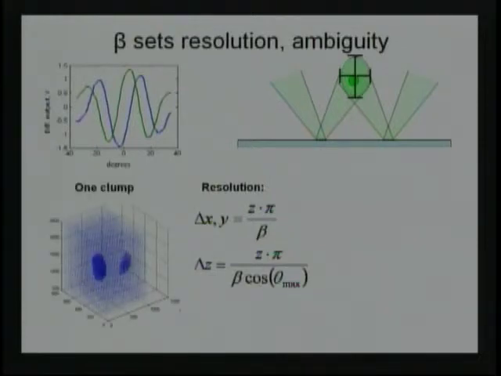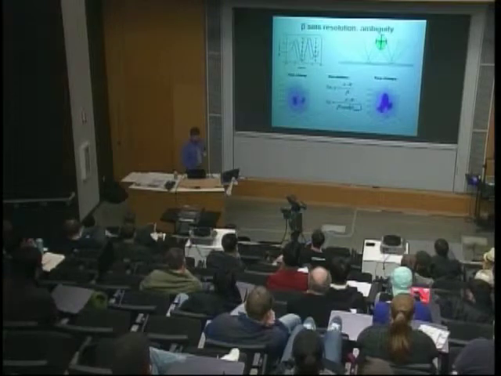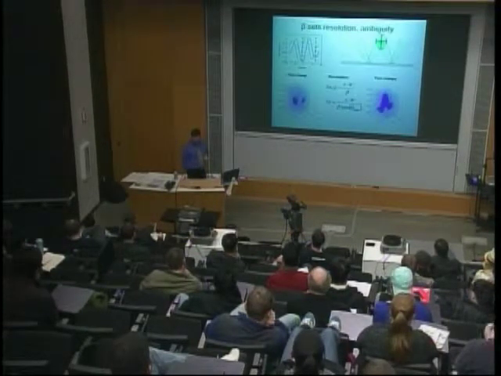So this is a clump of fluorescent beads hung about 1 millimeter above one of our chips. If we have one clump here, you see we have a clear blob here that's being found, along with this artifact. And that artifact is just a function of the fact that we are actually operating on a periodic response. If I put two of those things in there, well, now things get a lot worse. And this is a symptom of the angle ambiguity problem. You can see that now I'm starting to have trouble resolving those two sources.